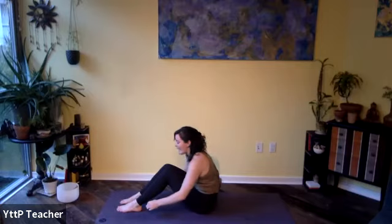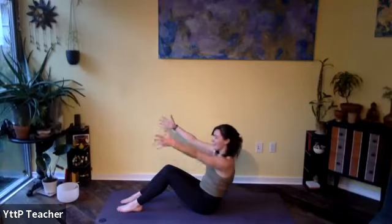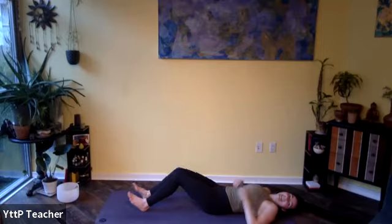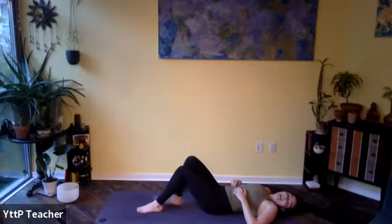Just a little bit of core work at the end, because we did do some in the beginning. But our core work is just rolling down slowly. So the trick is keep your feet on the floor. It'll challenge your core. And arms come out in front as you slowly, slowly roll yourself down for five, four, three, two, one. Let it go. Let yourself fall all the way back.